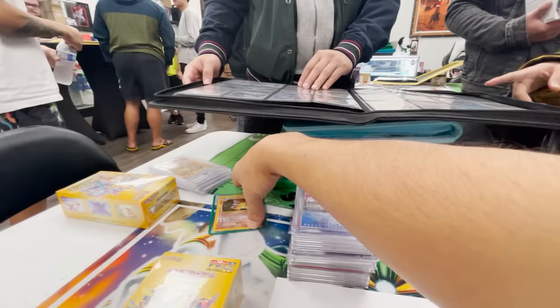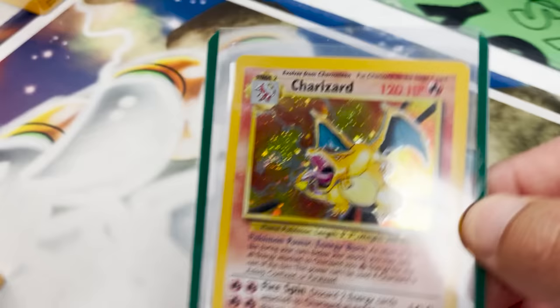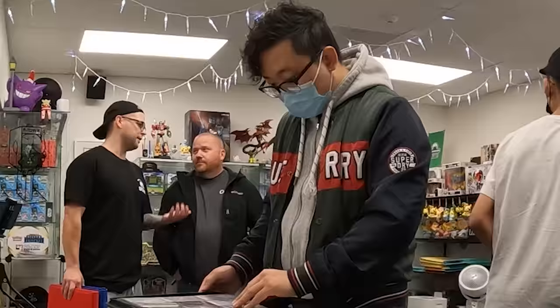All right, it seems a Charizard guy's ready to trade. And this is the big one, the most expensive card in the set. And it's got this gorgeous swirl on it too. So this is not gonna be cheap. Let's see what he wants. He's looking and looking. He's breaking out the calculator. Yeah, this guy means business for sure.